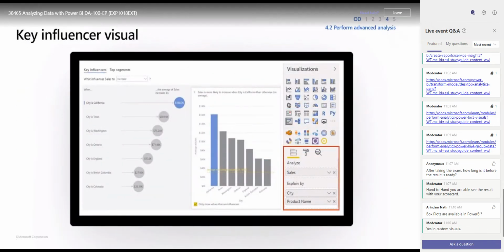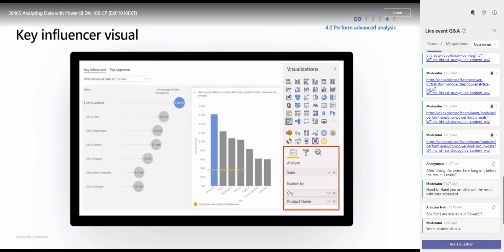Another key aspect which is taking off quite well these days is key influencers visuals. In a lot of scenarios, we have things happening in the business, but more often than not, the business is also keen to understand what is influencing what is happening right now. That's where the key influencers visual comes in.